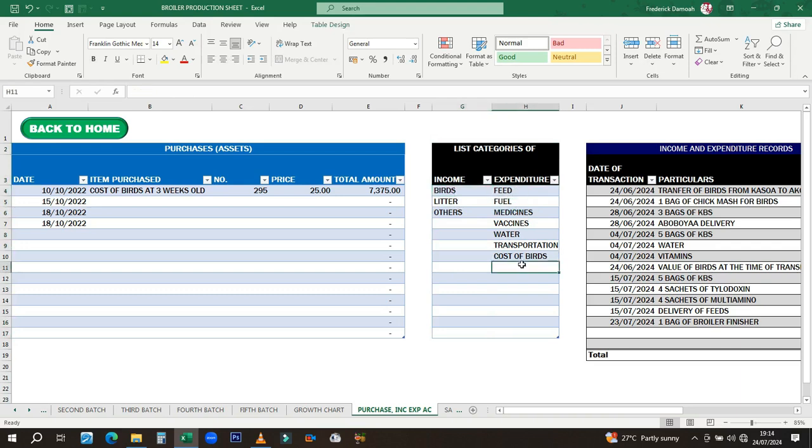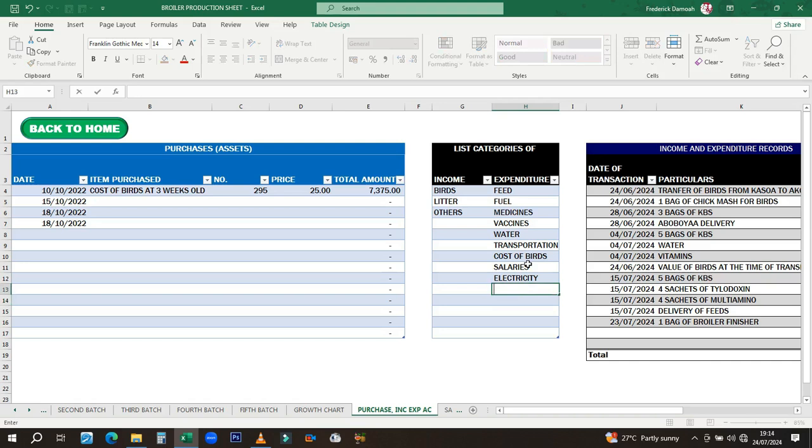If you have any other expenses, let's say salaries, electricity, water bill. Oh, there's water already. Maybe fuel is there already.